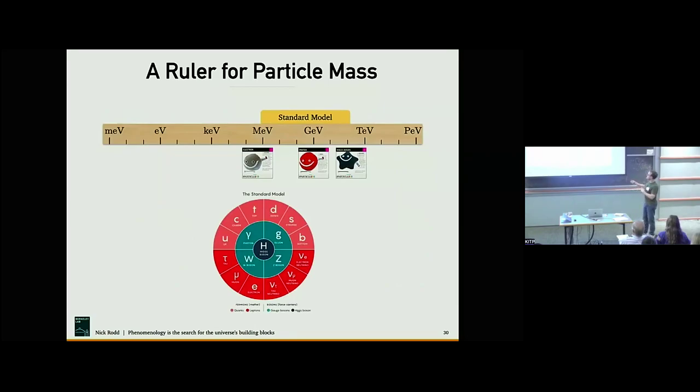Of course, there are exceptions to this, like the photon, which, as far as we're aware, is exactly massless, so it doesn't fit on this scale. But the other particles we know about exist in this range here, roughly from the electron being the lightest, all the way up to, there is one particle a little bit heavier than the Higgs, but the Higgs is around the upper end of this mass range.